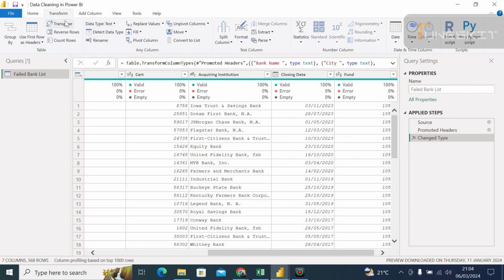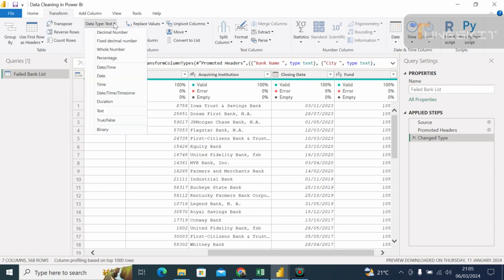And then going further, we have data type. In Tableau, we saw we had various data types. For instance, we have numbers, strings, dates, and so on. So if you want to change the data type, for instance, from a text to a number, you simply click on this, and when you click, you can see we have various options.